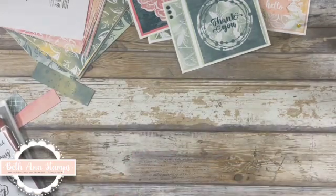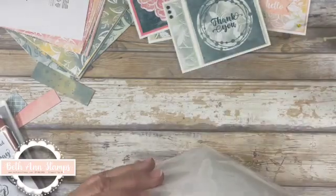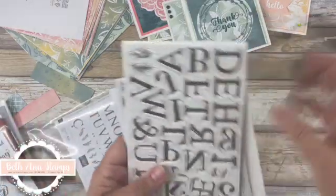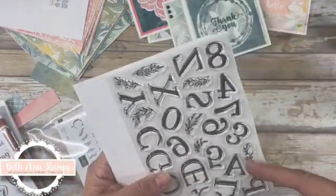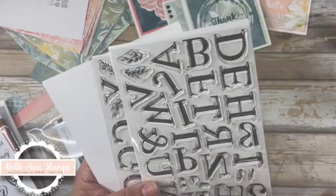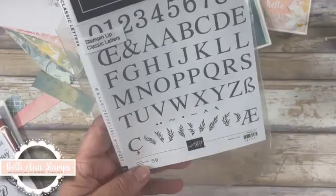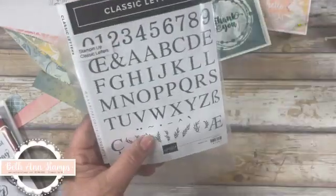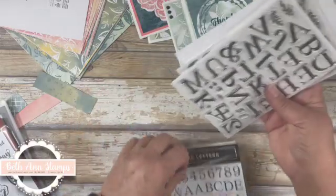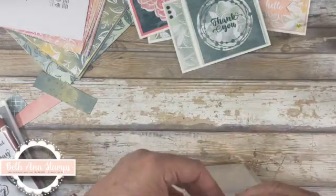And then a new stamp set. Classic letters. These are photopolymer, and you have all of the letters and some leaves to go with it, colon, semicolon, some other little designs here, dashes, ellipse, I think that's one called. So those are all the products that will be coming out in March.